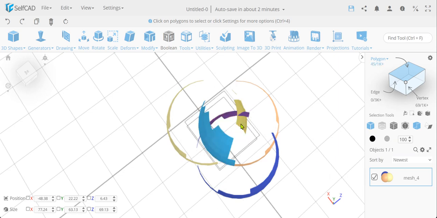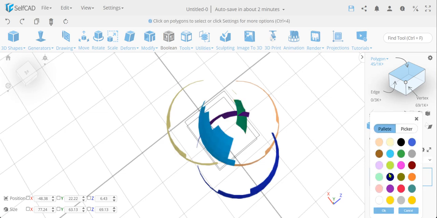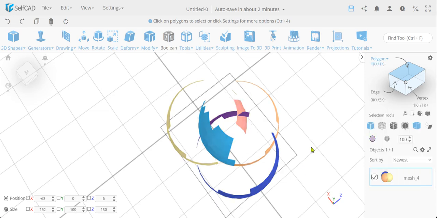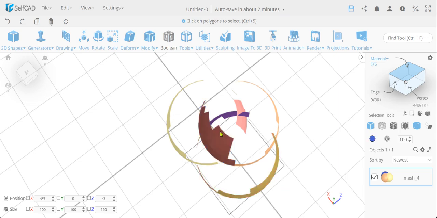Let's see, I'll select this color just to be safe. Give this also another color. And okay. So now, if I'm going back to material selection, I select this one plus this one. And I know now this is a match, this plus this. And I give it just one color so I can select the material.